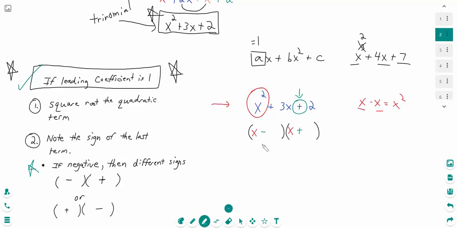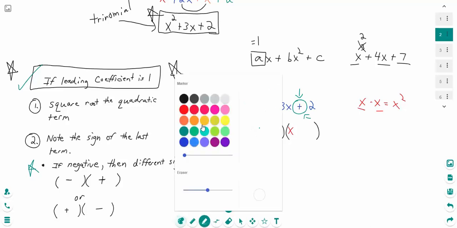And it wouldn't matter where we put either one of those. We could put it like this, or if we wanted to, we could put the positive first and put the negative over here. Either way, we could do either one if this sign was a negative, which it's not. It's a positive in this case. So positive indicates that these two signs are the same. They're either both negative or both positive. A negative sign here would indicate that the signs are different. One's a negative, one's a positive, and it doesn't matter which. So again, positive indicates that the signs will be the same.